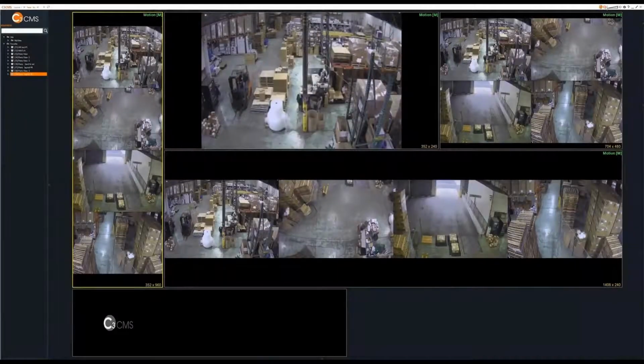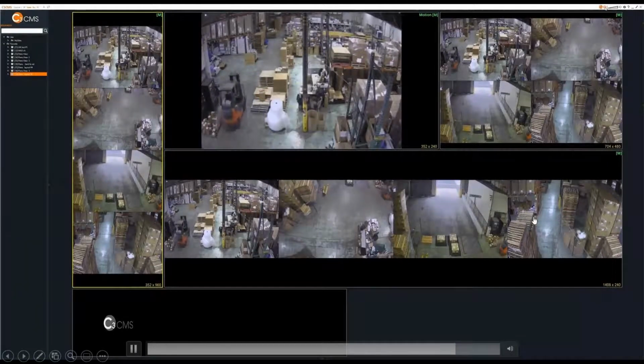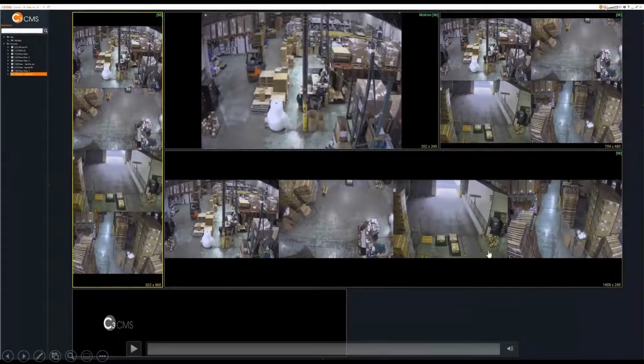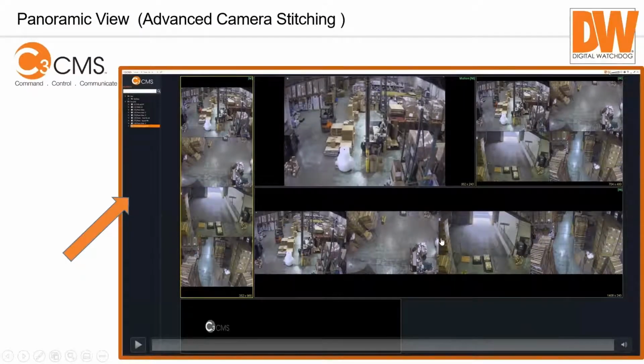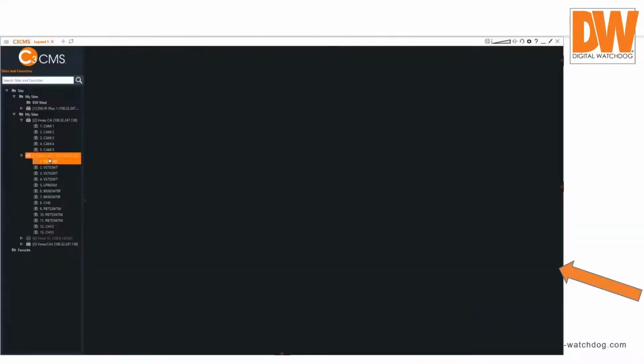So there's also a very powerful feature in here. That's the stitching feature. So this is a view of 4 cameras stitched together. This one happens to be stitched together vertically, and they're running around our warehouse in Cerritos, giving you a feeling that this is like a panoramic camera. And it's really not. It is just a couple of cameras laid out in a position where if someone, in that case, the forklift or someone drove through, you could keep an eye on them, and the software will allow you to stitch them together.